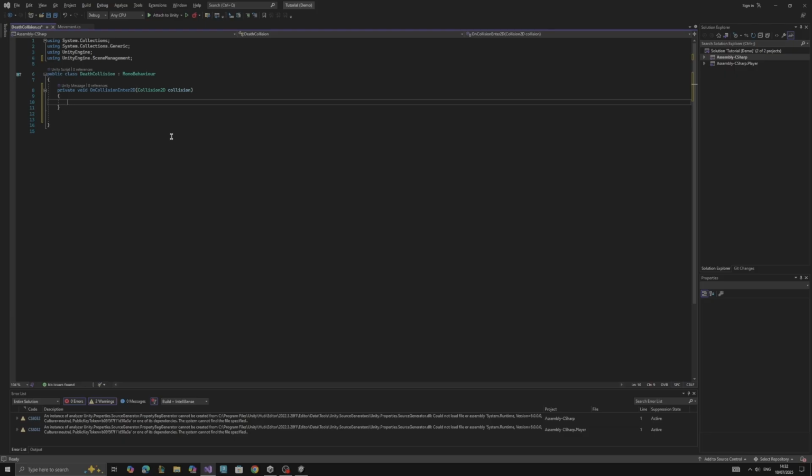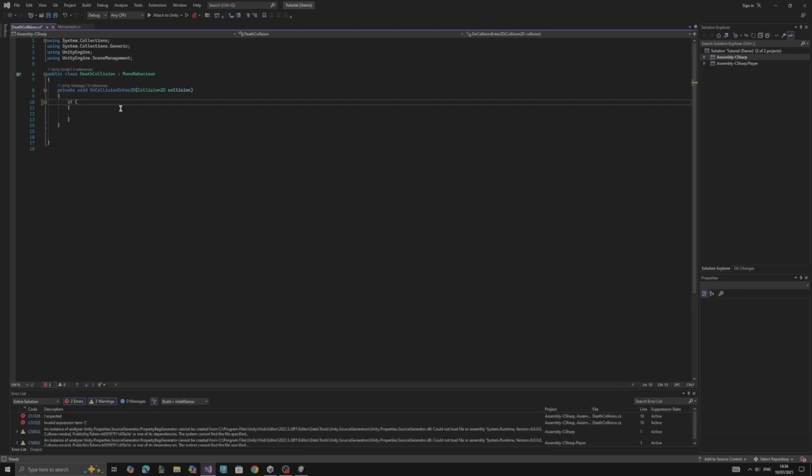So then you just need to put an if statement in here. Collision.gameObject.name. Oh, I made a typo there. Typos can just ruin your script, so make sure you're spelling everything in the correct way. Double equals in quotations player.